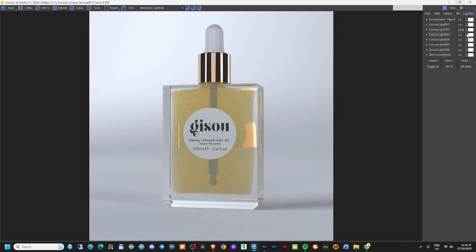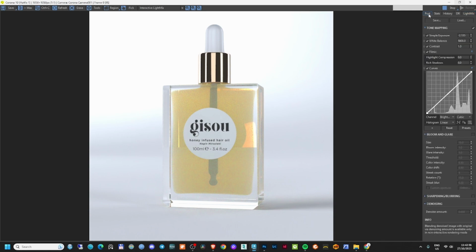This one being in front, I can also give it a little bit more. This can also have a little bit more, getting here a nice reflection, as you can see. This one can also have a little bit more, and the last one is the background. Here I can also have a little bit more. The environment can also go a little bit higher because this is going to illuminate also my object, but also the background. Now I will just leave everything as it is and go to my post.